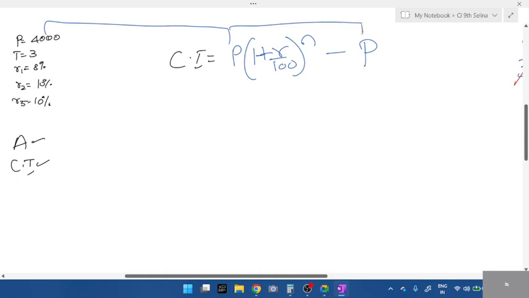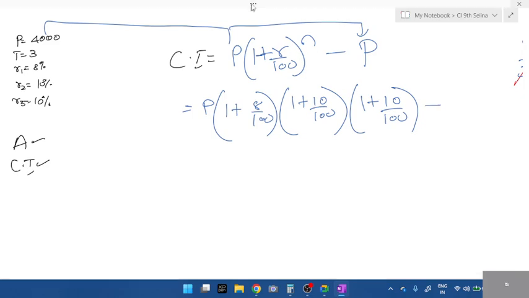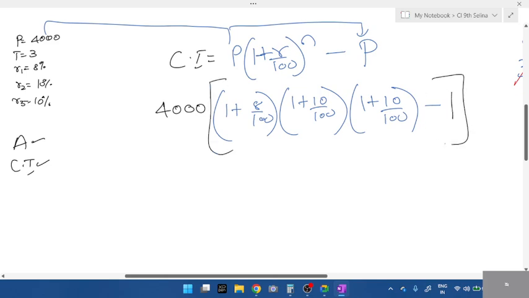Whenever the value P is given, now let us elaborate this. P as it is, n is 3 years. Different rates are given. For the first year, what rate should I take? 8. For the second, 10 by 100. For the third year, 10 by 100, minus P. Let me substitute P as well. What is the P value, students? 4,000. If I take minus 1 here, I'll tell you the difference. Why I didn't take the minus 1 concept, let me solve this.